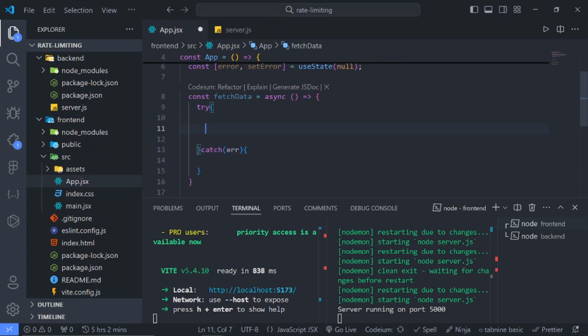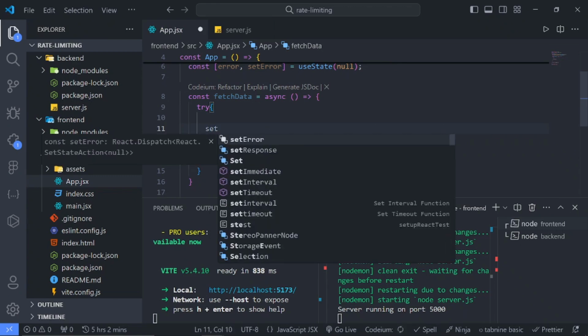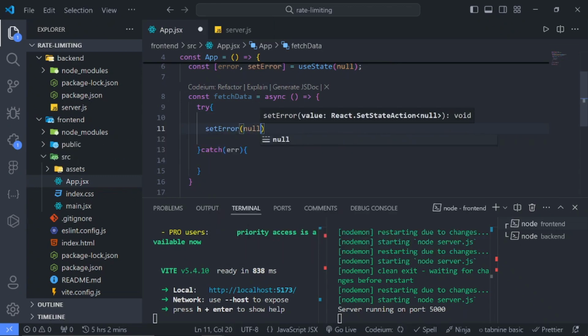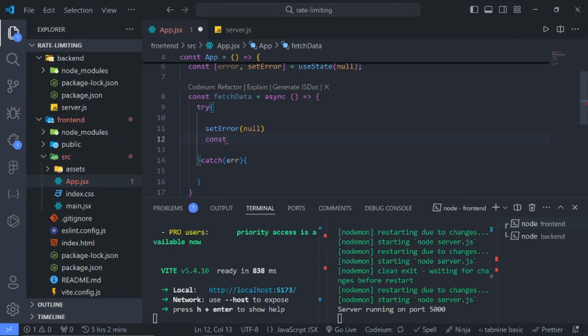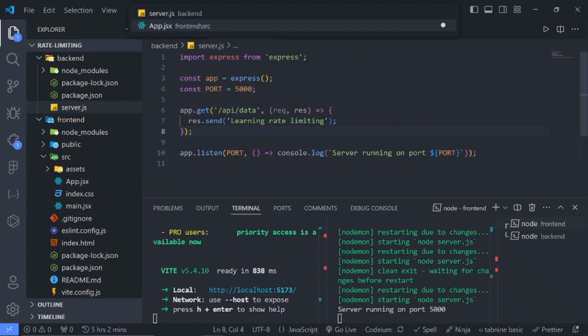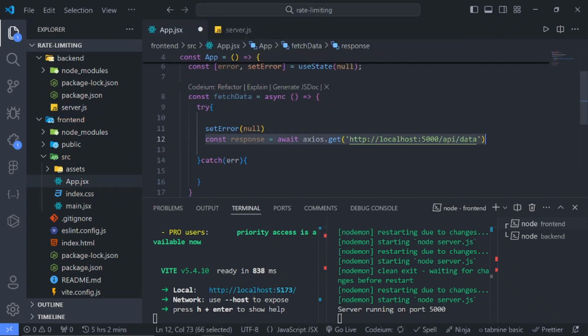So inside the try block, what we'll do is set the error to null, so that it resets the error before making a request. Then we want to actually get this right here. So I will just accept this because it's what we need.